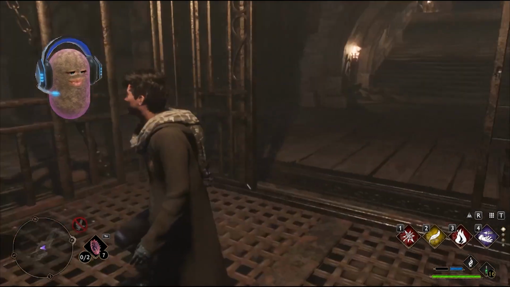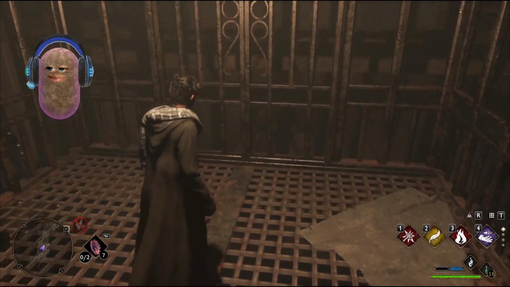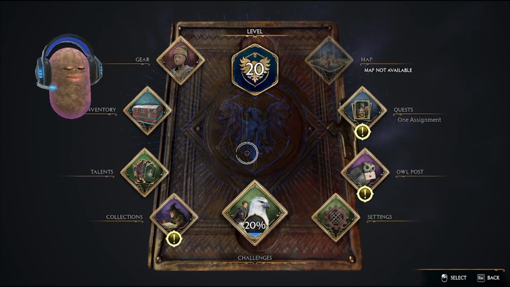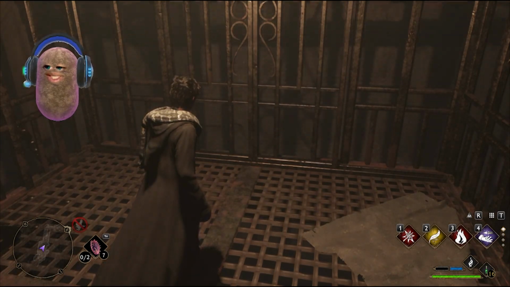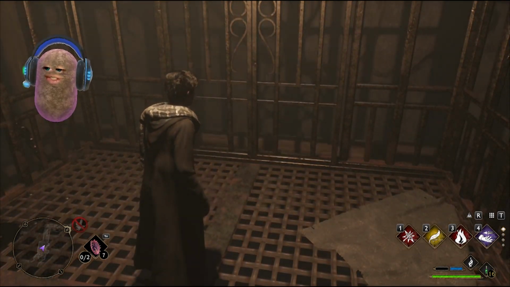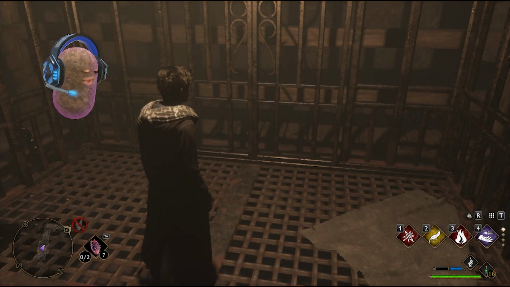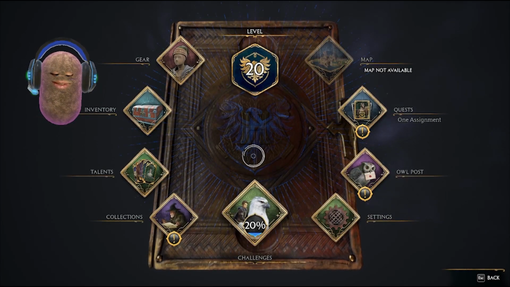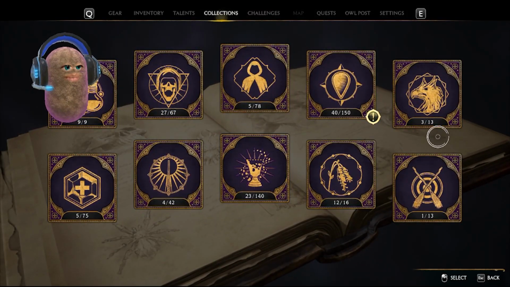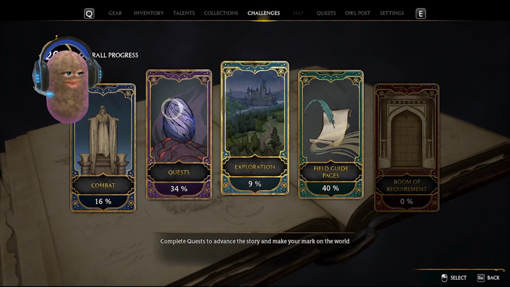Alright, let's do... Make sure to actually claim the reward from Merlin Trials challenges. Oh, go into challenges and select Merlin Trial to upgrade. Into challenges. Where's my challenges? I gotta claim. It's kind of weird. Where's that at? Challenges? Oh.